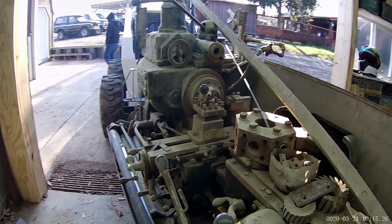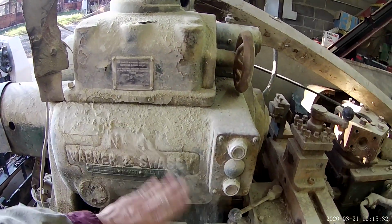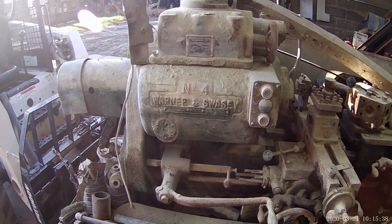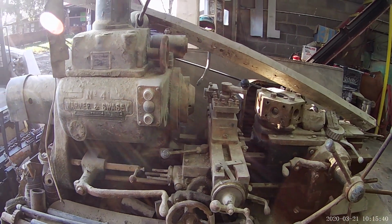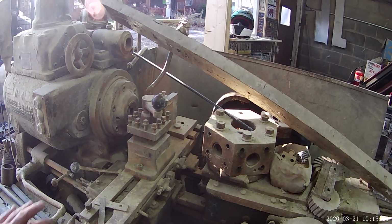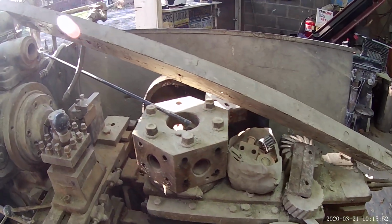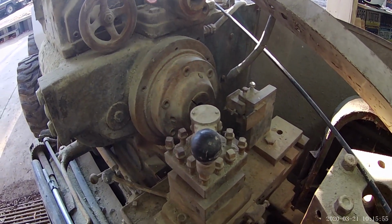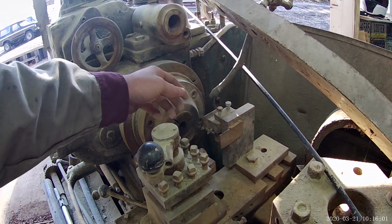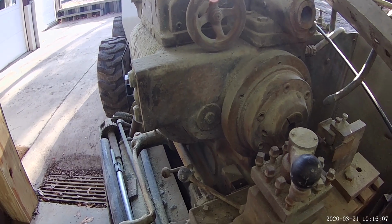And this, folks, is a turret lathe. It's a Warner Swasey, number 4. Fairly old unit. I haven't a clue when it was manufactured. I'm going to guess early 50s, late 50s, in that range if I had to guess. This is what's known as a turret lathe because it has a turret on the tailstock. And these ones are kind of unique because they have a tool post on this side, and then you can mount a tool post on that side. As you see, this has custom-made tools for doing parts that they made years ago here at the shop.